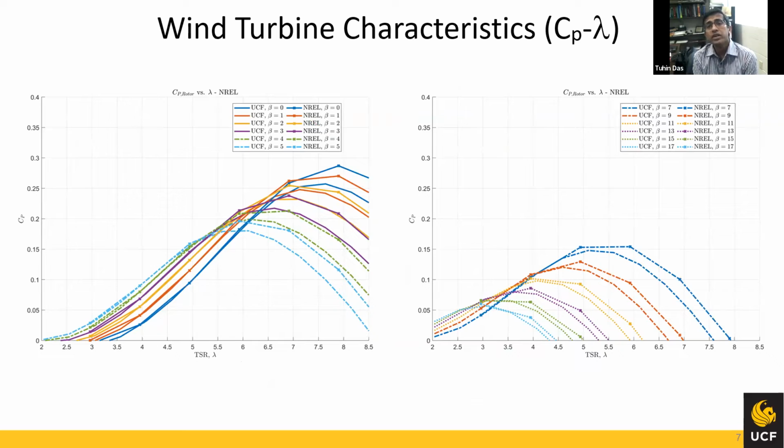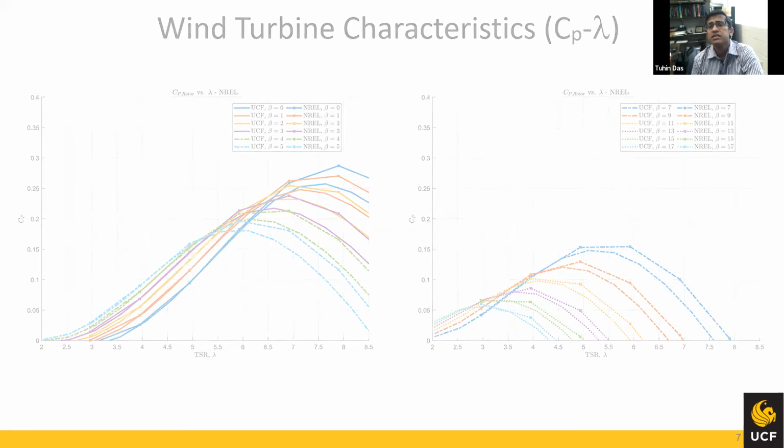Here are the wind turbine characteristics. Any wind turbine is primarily characterized through the CP-lambda and CT-lambda curves, CP being the coefficient of power, CT being the coefficient of thrust. You see the coefficient of power curves over here at different blade pitch values, and we see good correlation, although there is some variation at higher lambda values, which are the tip speed ratios. But directionally, we see a good correlation in the directional dependence.